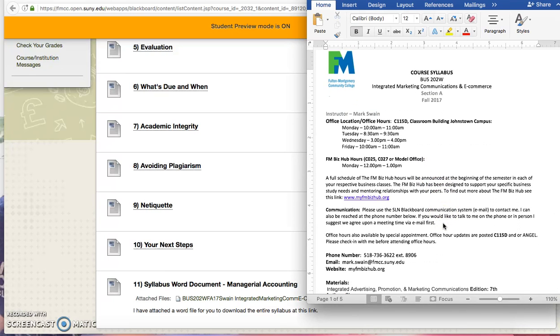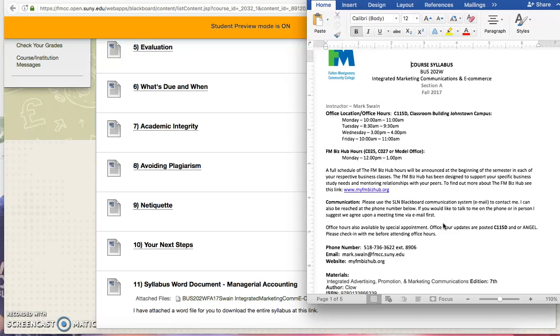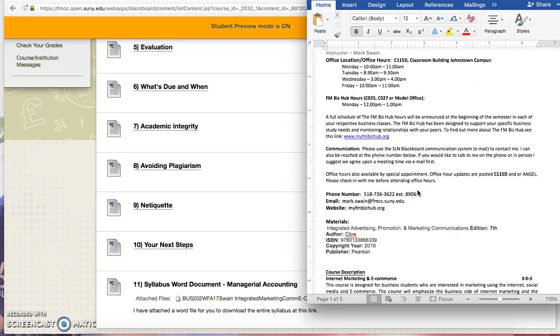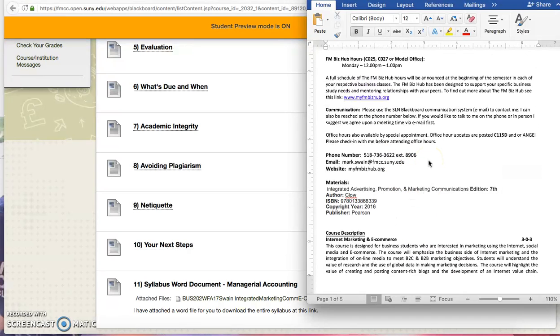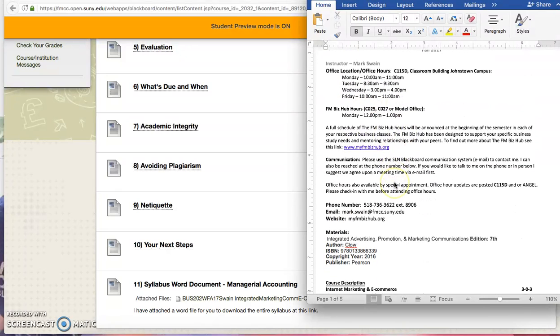And it goes through my office hours here, which you're non-traditional because you're all online. So you don't necessarily have to come into my office hours. But if you wanted to give me a phone call or communicate personally one-to-one during those times, we could do that. I'm very responsive to email. So on my syllabus, here's my email address. The phone is not the best option unless you want to do a phone conference call, and then we can set up a time during these times, or maybe if we need other times we can.